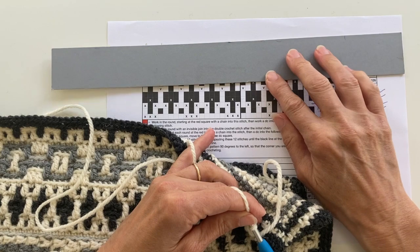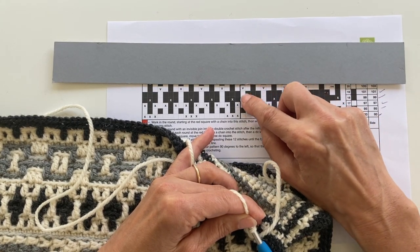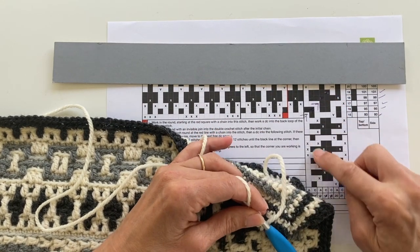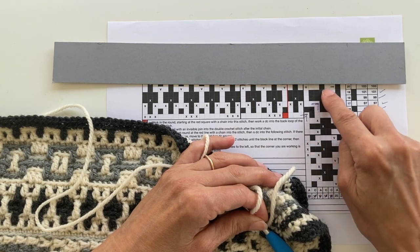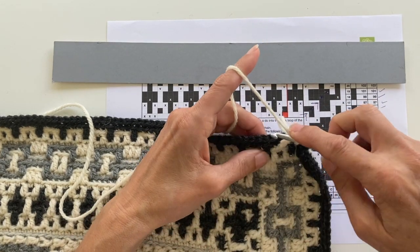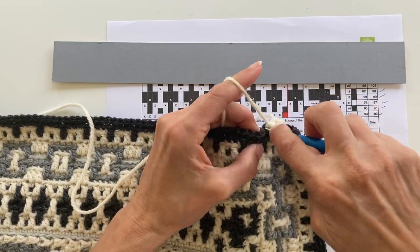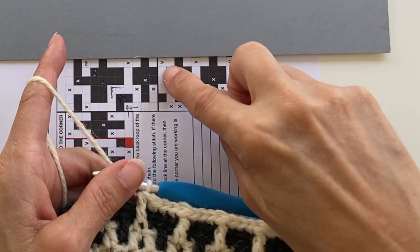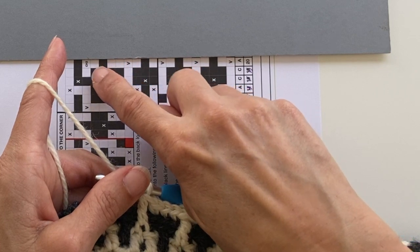Looking at our chart, we can see we've got 3 double crochets before another double treble, and that's the repeat for this round. 3 double crochets, 1 drop double treble. Continue working this repeat of 3 double crochets and 1 drop double treble until you get to the heavy line at the corner. Now I'm at the corner with that drop double treble. I have another 3 double crochets and then another drop double treble to work.